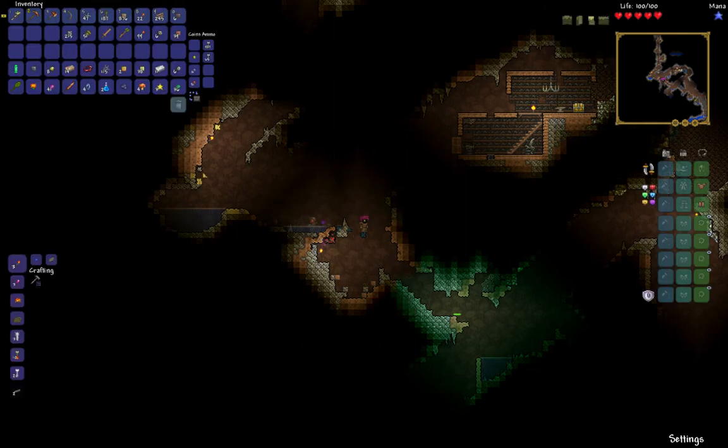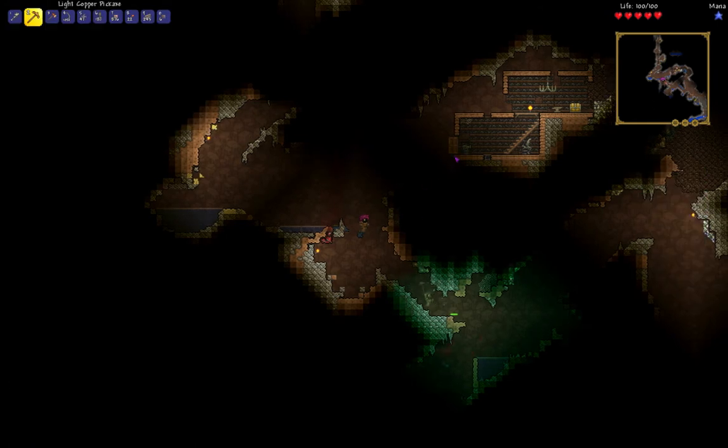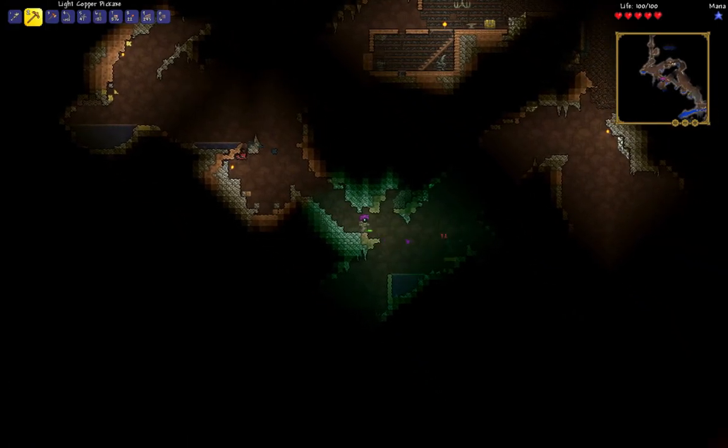Okay, we can just place him on top of it. Okay, let me just see where the wormhole potion is. So, oh, that's to teleport you to a party member. Alright, let's go.